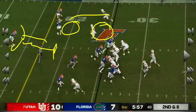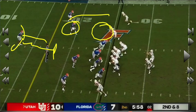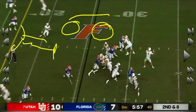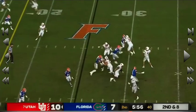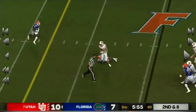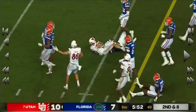That stuff can't happen. And again, I know that Toney and the staff are going to see this, and they're going to say the same thing. Hey, if you're a freshman and you want to play, if you're Perkins, if you're anybody, if you want to play, don't put that on film. And I expect this year's staff to hold these guys accountable for that stuff, because you just can't be doing that. And then he misses the tackle there as well. So it's got to get better in that regard. Scheme is fine there. Scheme is good. Everything there is fine. You got to execute.